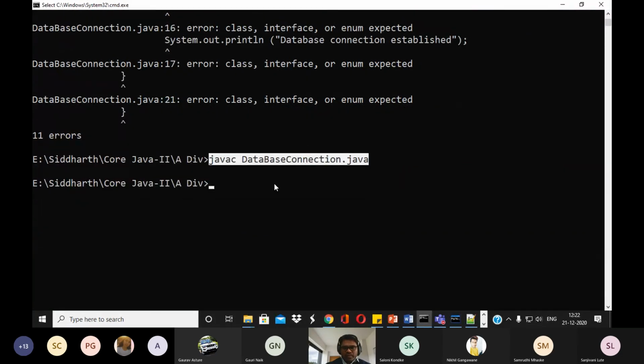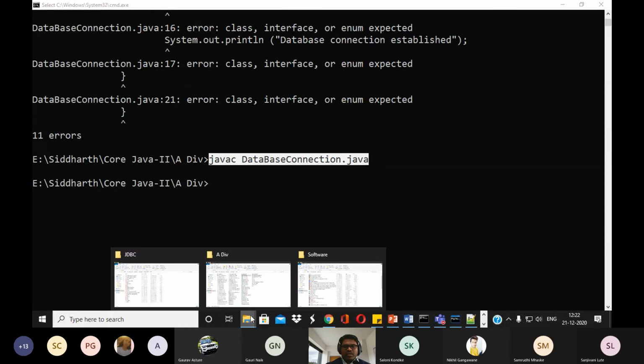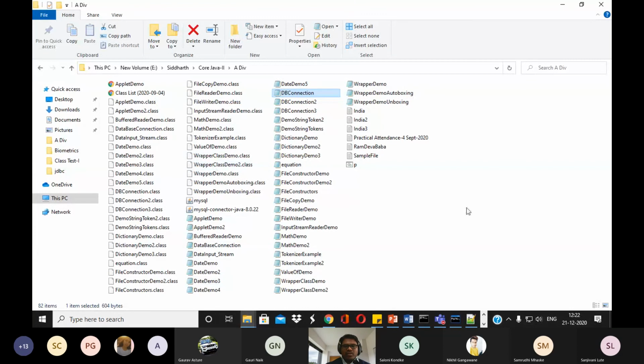Before executing your Java application, JDBC application, first you need to check whether the driver is present in the directory or not. We require the driver or connector. That connector should be downloaded from the particular database website.